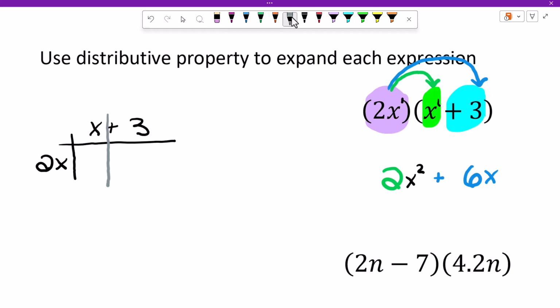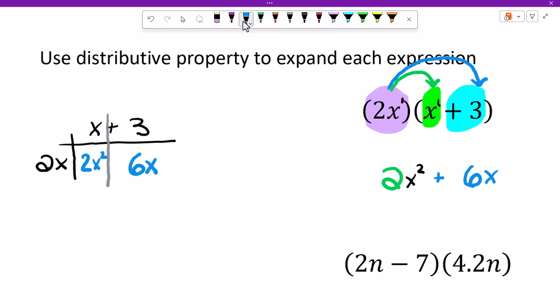All right, so we go to figure out what goes in this box. You go 2x times x, and you put the answer there. 2x times x, 2 times the number in front is 1, so we get a 2 there. x times x, x squared. The x and the x makes x squared. We add the exponents. Then we go 2x times 3. And we got 2 times 3 is 6. This x has nothing to combine with, it's just 6.